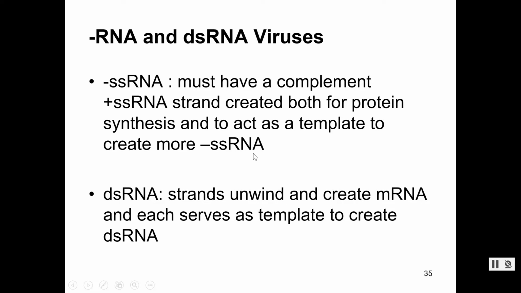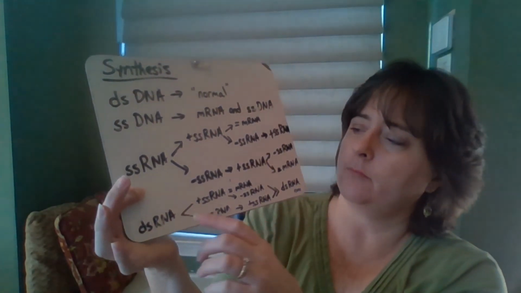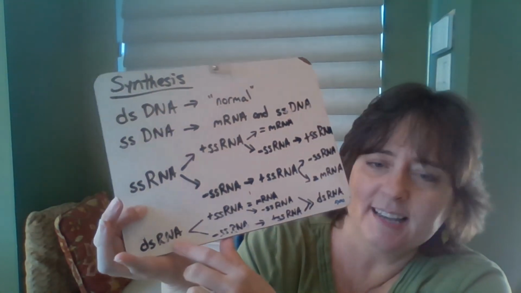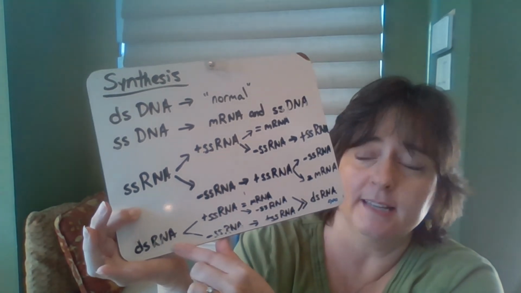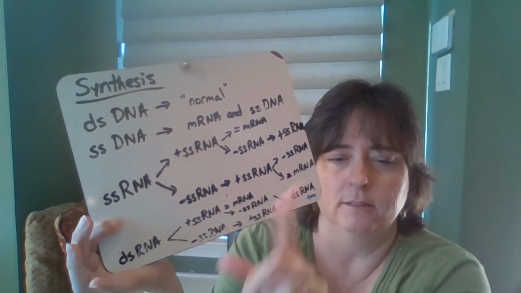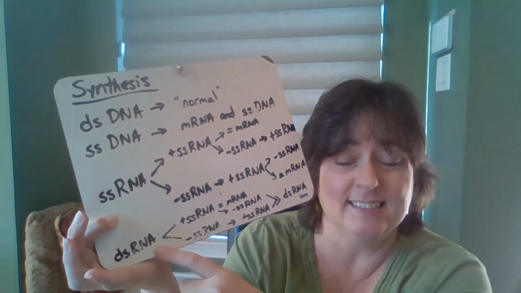Now, there are also viruses that come in as double-stranded RNA. So this is something that's different. We don't really have double-stranded RNA, well, I guess some of the tRNAs, but anyway, double-stranded RNA can come in. How does that work? Once a double-stranded RNA virion comes in, it's RNA, so where's it going to stay? Cytoplasm, right? Not the nucleus, it's RNA, so it's going to stay in the cytoplasm.